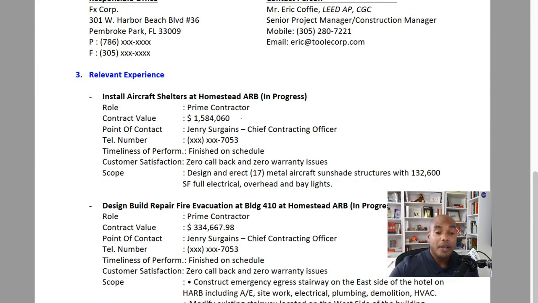So under my scope, I would write, design and erect 17 metal aircraft sunshade structures, with fully electrical overhead and bay lights. Even though it says erect, where does it talk about vertical construction? I would make sure to explicitly state vertical construction under this particular project.